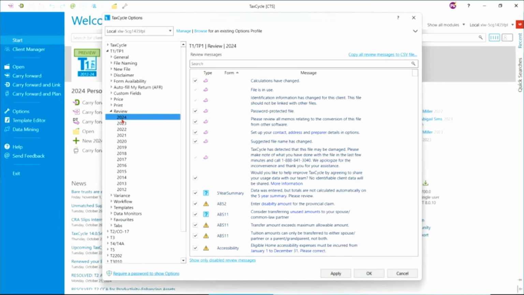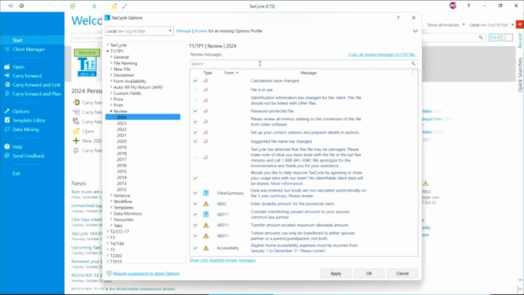So here, T1 2024 with all the review messages that we show. There are a lot that vary depending on the severity, from suggestions to caution required for you to transmit your return. So what I'm going to do here is, as I find that I don't really need the email review message to pop up when I'm preparing the return, and that's the review message that shows on the info form to say you need to put a client's email address in.